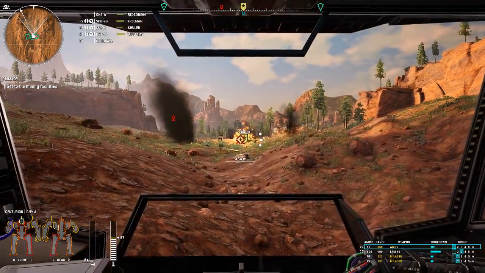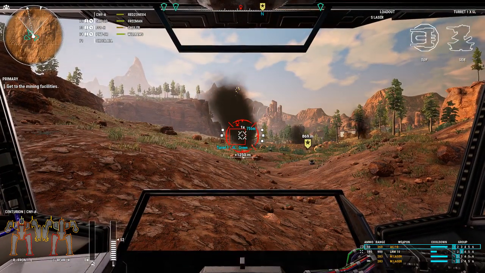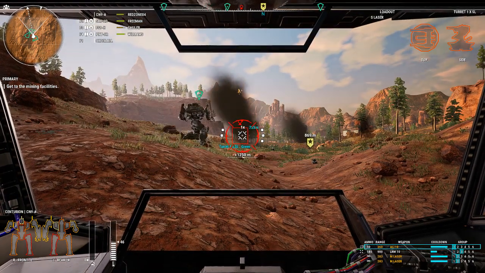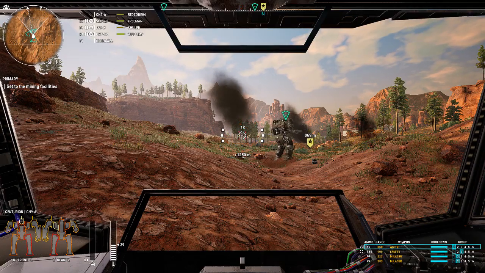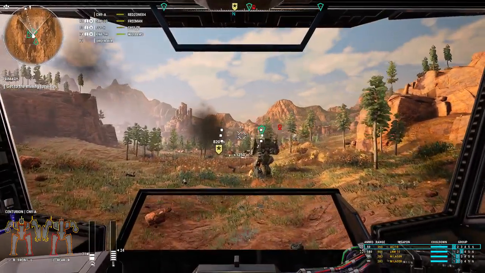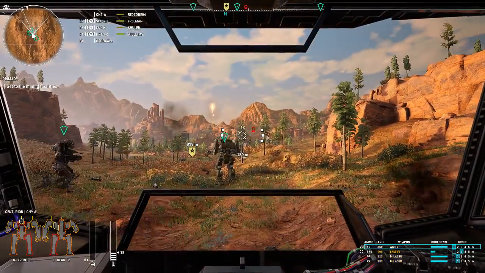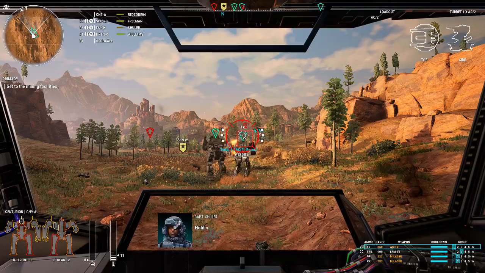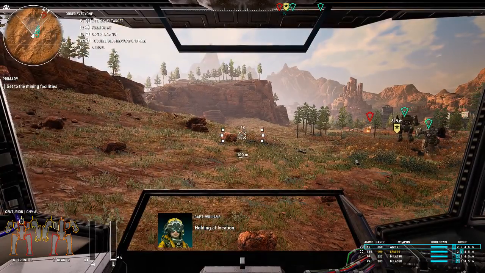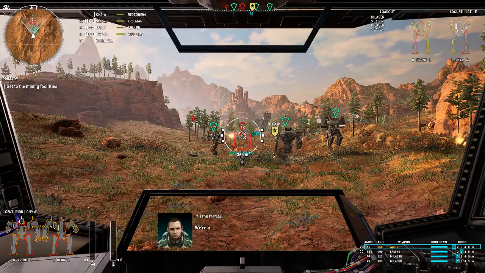Especially since we've already taken some damage. Falling in behind you. Fortunately, it was mostly me. Target destroyed. We're on the move. Holding at your waypoint. Target acquired. Oh, we got destroyed. I got it. Holding at location. On our way. On station. We're on your target, Commander.